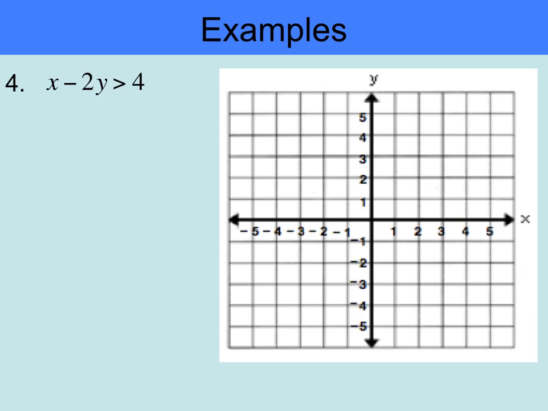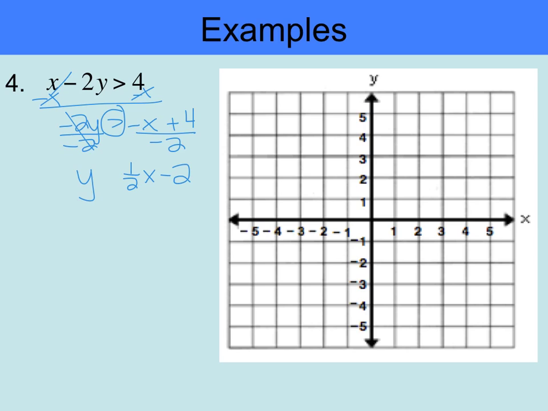Okay, and this is the last one, and this is the one where you've got to be a little bit careful when you're solving for y. So we're going to subtract x. We would have negative 2y is greater than negative x plus 4. We're going to divide both sides by negative 2, and we would have negative 1 over negative 2, which is 1/2 x, and 4 divided by negative 2 is negative 2. Now here's where you need to be careful. Because you've divided both sides by that negative, that inequality sign needs to flip, just like with regular inequalities. That's true whenever both sides get a division or multiplication by a negative. So now this turns into y is less than 1/2 x minus 2.